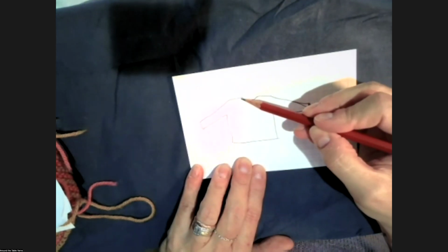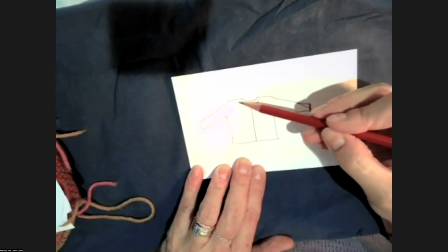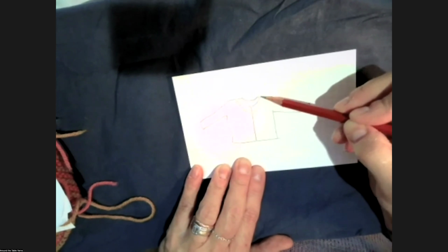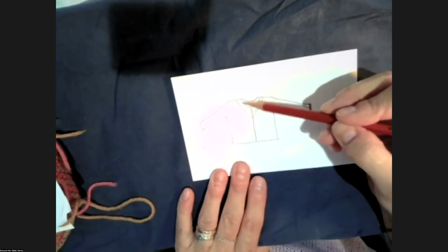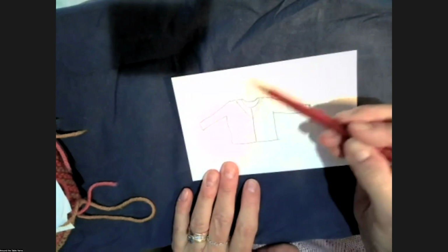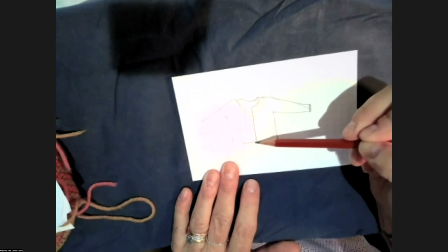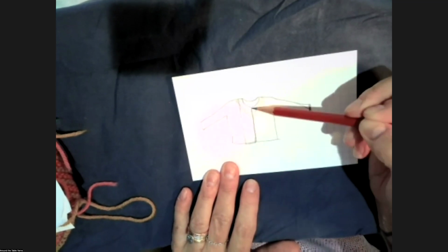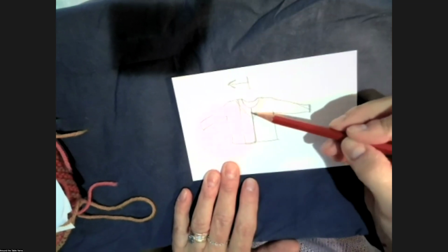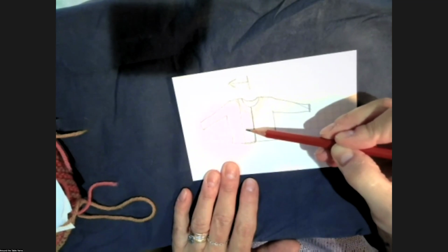So the front of my sweater is a little bit lower than the back. The round neck sweater would be even rounder, and then the V-neck would be the same width and even deeper. So you start with the right front of the sweater. In other words, if I were wearing this, facing forward, this would be my right-hand side here. So this is the section of the sweater that we're going to start with. And our knitting direction is from the center out. So we're going to cast on this edge and work in this direction.